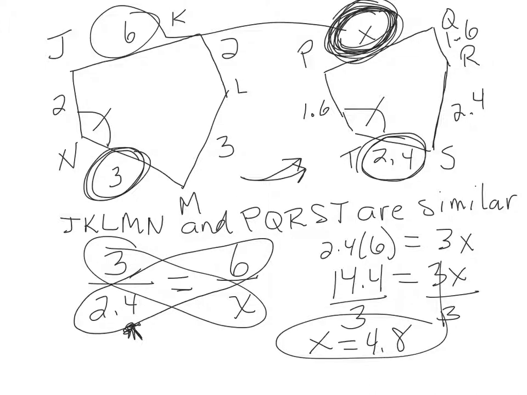And you can gut check that. Does that make sense? Well, in our original figure, this was the biggest side. Our matching one here is 4.8, which is, again, the bigger side. It's bigger than all the other sides in the figure. So at least we figure we're in the ballpark, and it's not horrendously bigger. If we'd gotten like 40.8, that doesn't really make sense. It's way too big of a number. So at least you can gut check it and see if that works out okay. Let's try another.